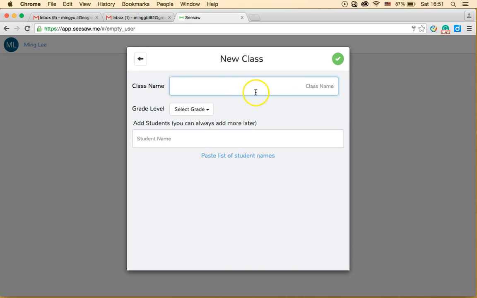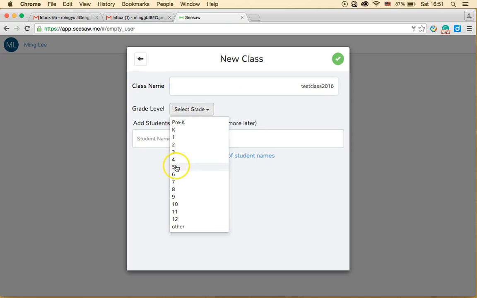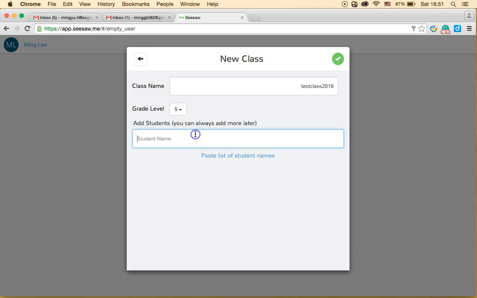So we need to insert the class name and specify the grade level. I'll just type in test class 2016, and grade level I will choose like grade 5. And then you should type in each student's name in your class. Like I'll just type in some students' names.